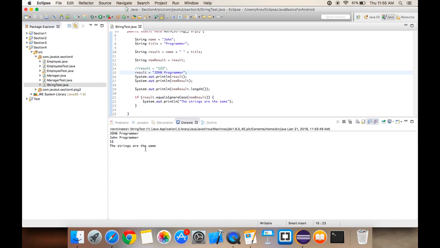You would get the strings are the same. Now, if you had used the regular equals, you will not get the output back because equals also checks for the case, but equals ignore case basically ignores the case.